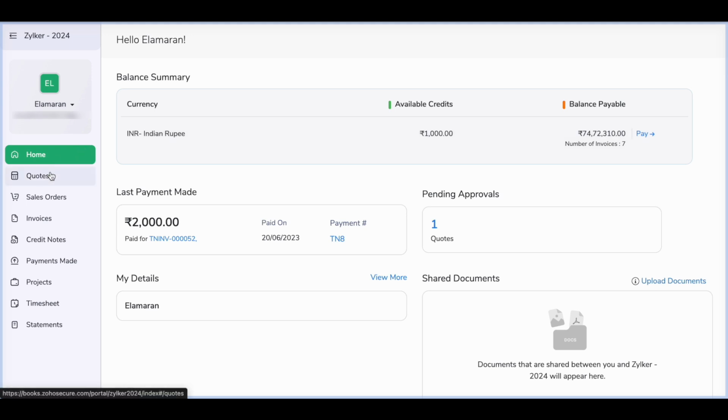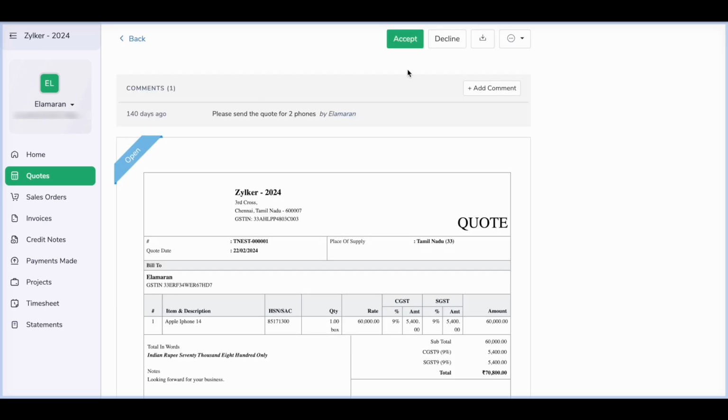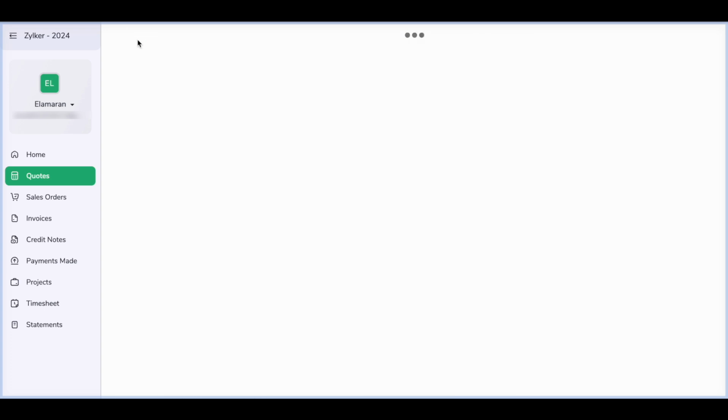And this enhances the communication between your clients. Like say for example, if you are sending out any estimates or quotations to your customers, in those cases customer might feel the prices are a little high and would like to negotiate with you. But in these cases what happens is they would send an email or send you a message which could get lost over a trail of emails sent. Instead of that, if you enable this customer portal, they can simply add a comment here, and it will be automatically displayed in your Zoho Books organization. So based on that, you can just close the deal then and there.